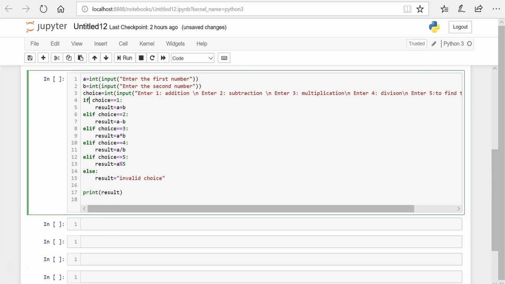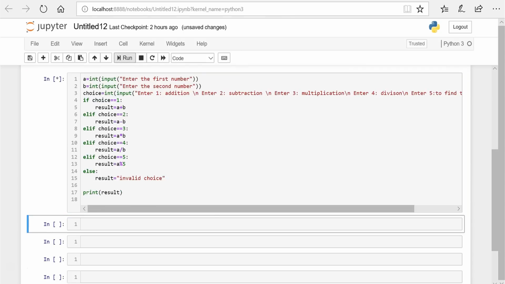Now the thing with the else if ladder, and why we did not put if and instead we went with an if else if ladder, is because now if this resulted in true, the execution will be interrupted here and will go to this print statement. So it'll skip all these elif statements because the system now knows that the structure of this elif statement is such that only one of them can result in true. The minute that one statement or the one expression results in true, it skips outside of these statements.